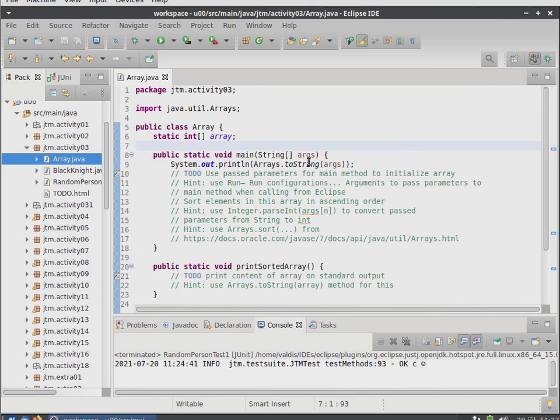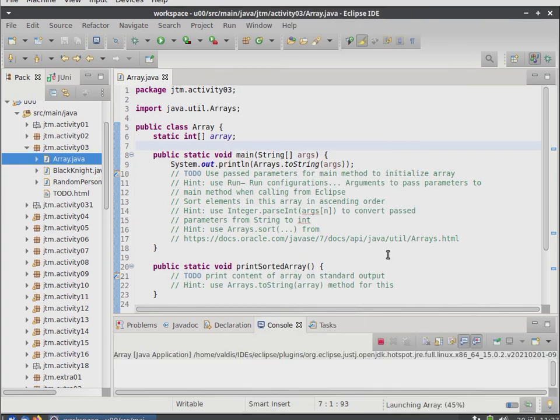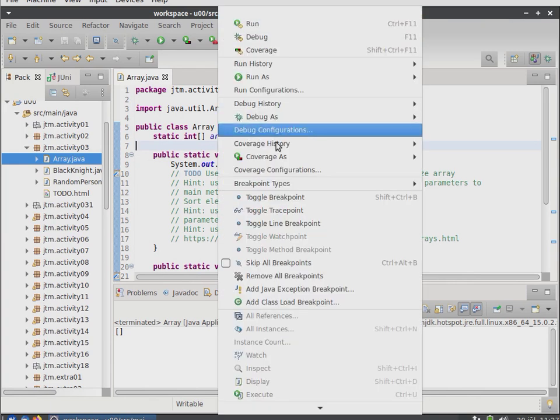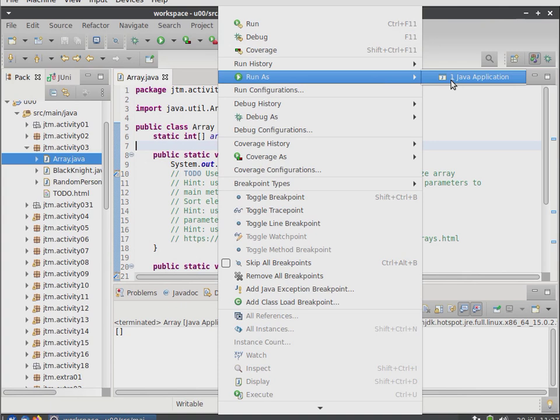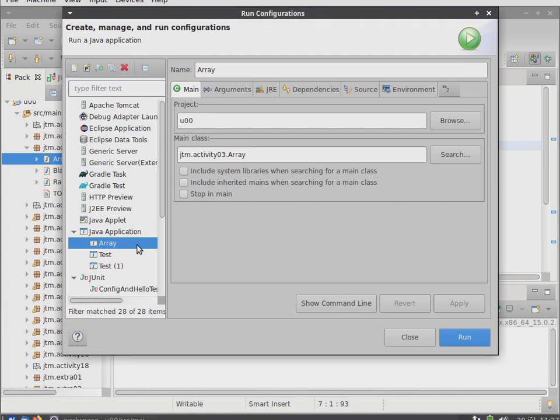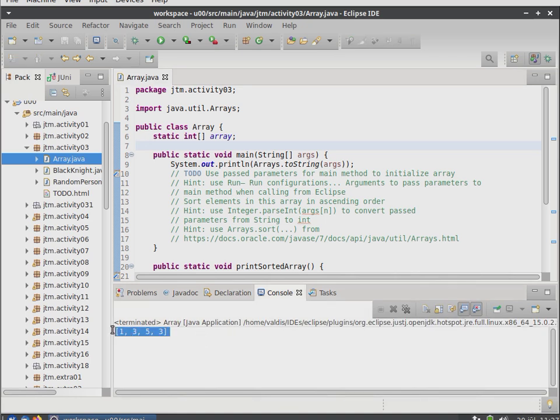What I recommend is to first run it, to create default run configuration, and when you have created default run configuration by running it just as is, then you can modify it. And if you want to pass arguments here, you, for example, write them, apply and run, and it will print out these words here.